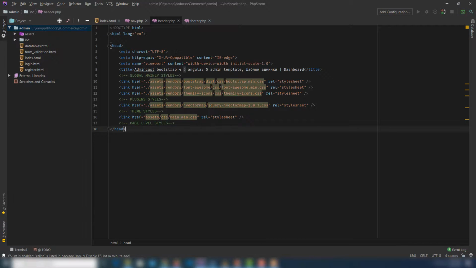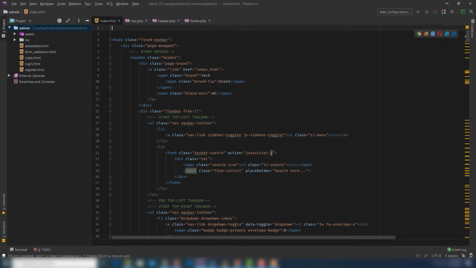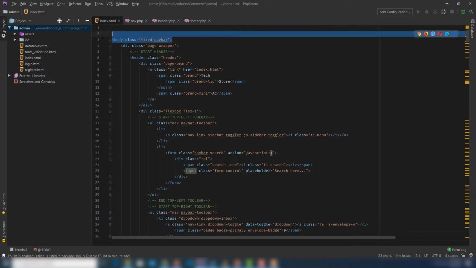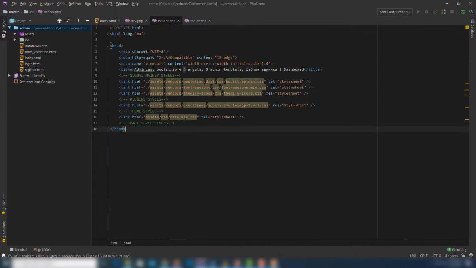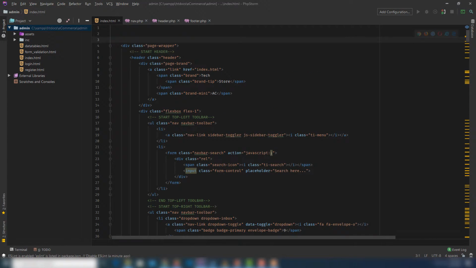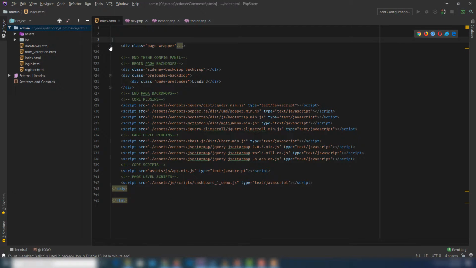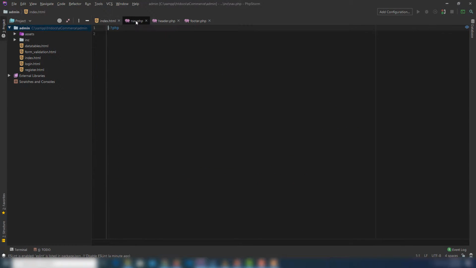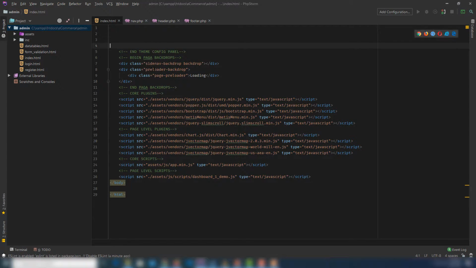I'll paste it there. This is our header.php, right? And now I also cut the body tag and paste it there. And this is our sidebar navigation, right? So I'm going to cut that and paste it there.